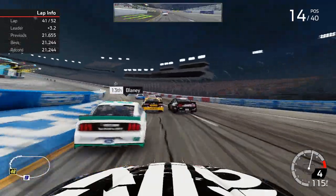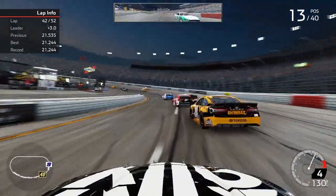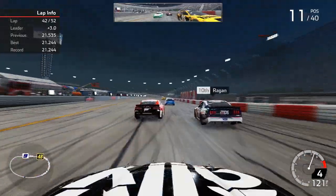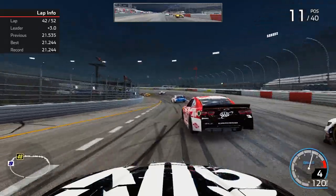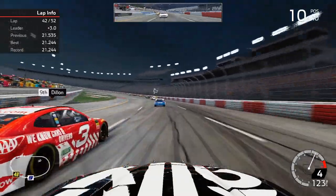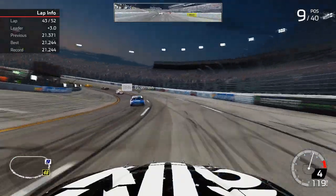We have a big chunk of the race to go, and we have some beautiful fresh tyres, which I think is helping us massively. As we look down to the inside, Eric Jones, we give it a nudge, he's sideways. We're now P11. So now we're on back straight. Now we're starting to get into some real hardcore points as we are down the inside of the 38 car, and we have P number 10. Now looking to the outside of Austin Dillon, because we're just going to get down to the inside of him.